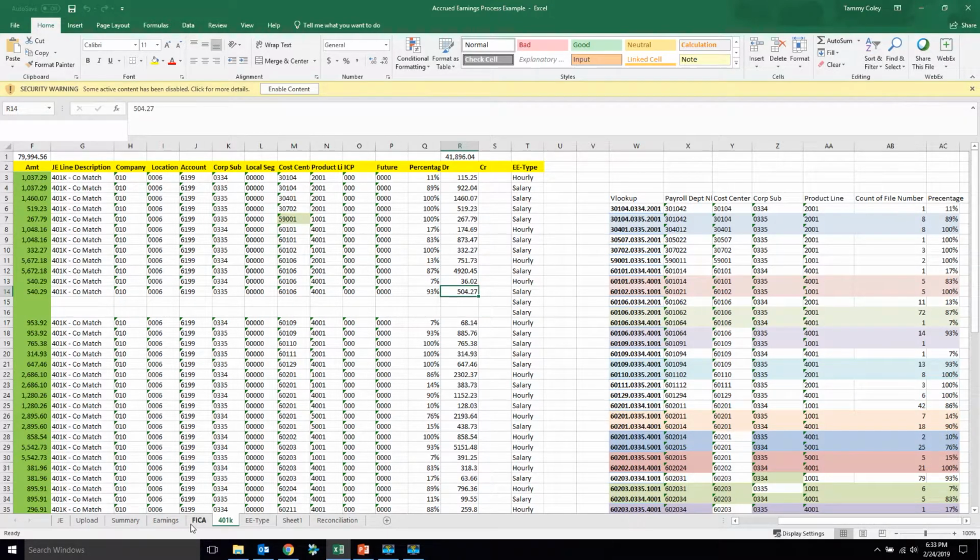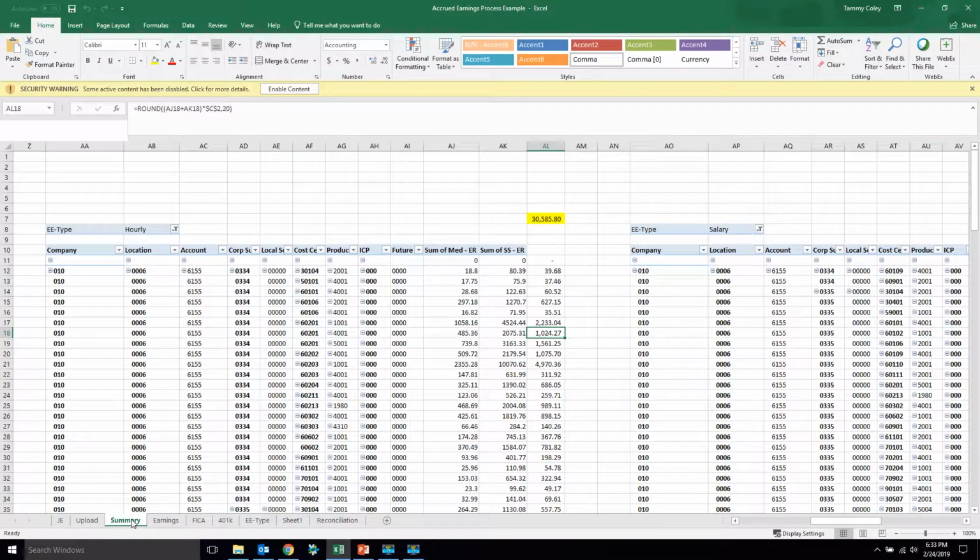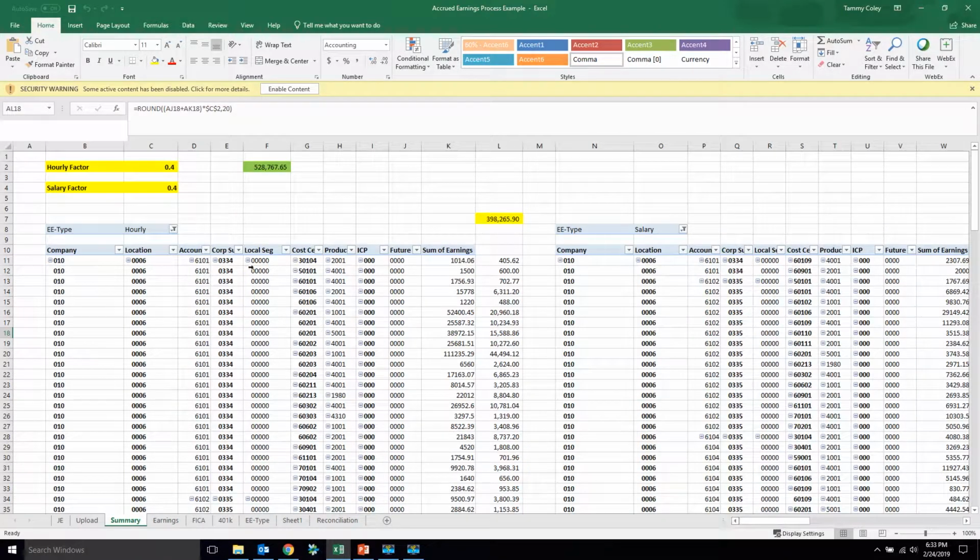They also had to multiply for each of the files once they determined the amount that was associated with the last full payroll of the period. Then they figured out what portion of that payroll they needed to accrue for the current period. So you'll see here where they have their hourly and their salaried factor, 4/10. What they're saying is that if you take the last full payroll of the period, they needed to accrue 4 additional days to get all the way to period end.